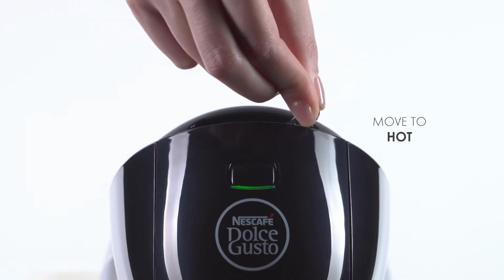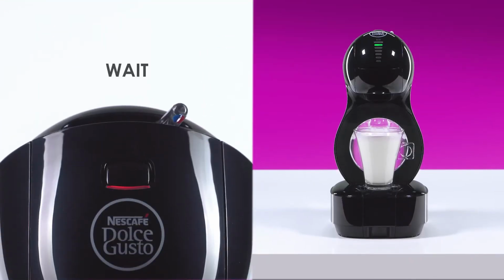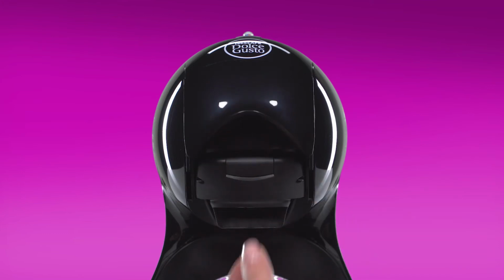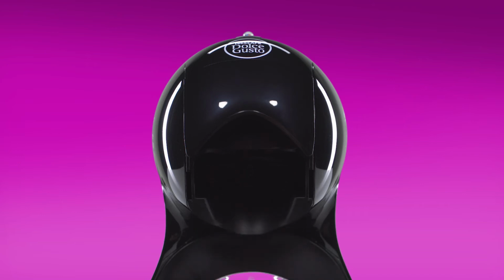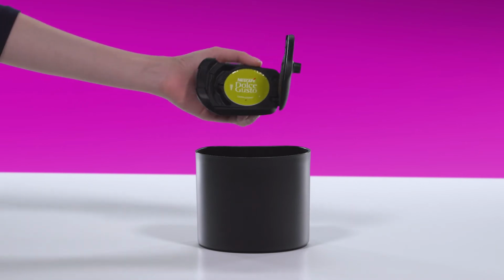Move the lever to the hot position. Once the milk flow has stopped, the indicator light blinks red. Don't lift the locking handle until the indicator light turns green and the lever automatically returns to the stop position. Open the capsule holder. Tip the capsule into a bin.